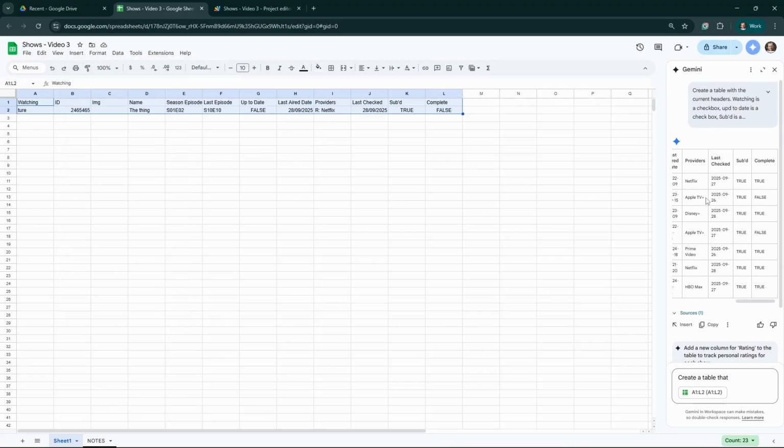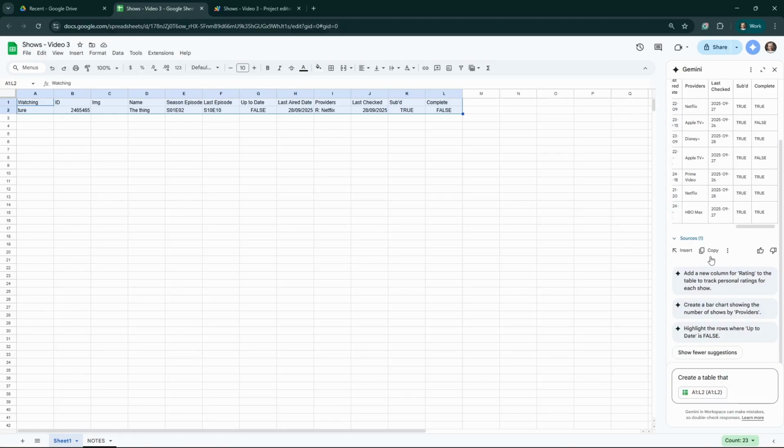Got a little sample table up here, which I've been working on just before, but let's just say create a table that we just want to indicate that some parts of the table are checkboxes and some are dates. So watching, what else is going to be a checkbox? Up to date.